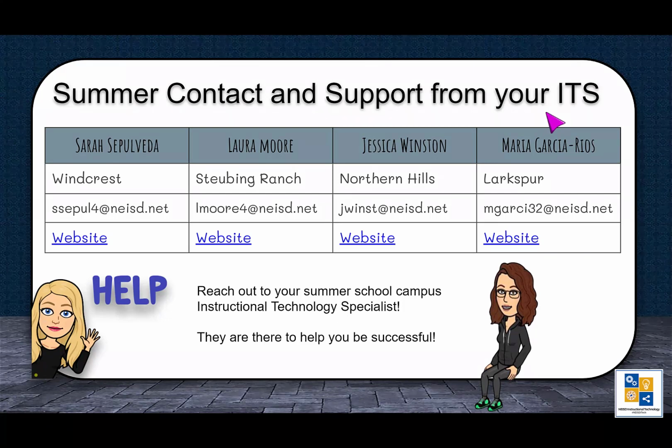But this summer, they hired regular ITSs so that we could help you with that instructional integration piece as well. So please reach out to us. I will say that we are part-time only. We are working only 4 hours a day, and I'm not sure what our hours are going to be quite yet. We haven't determined that part of our job yet. So if you have any questions, once again, please reach out to us.